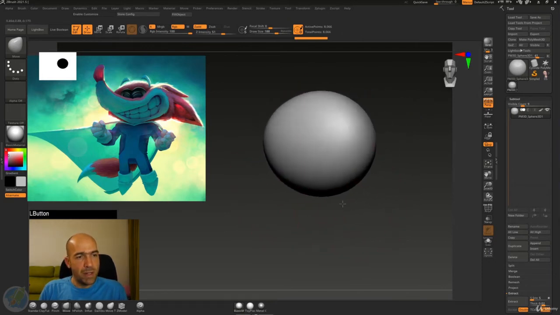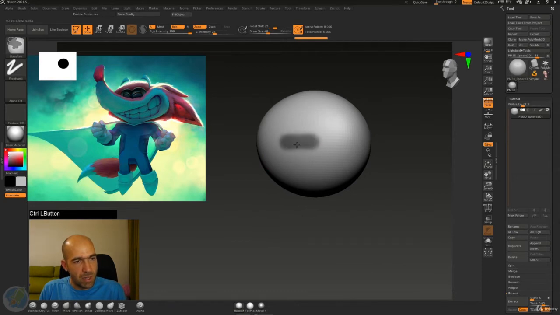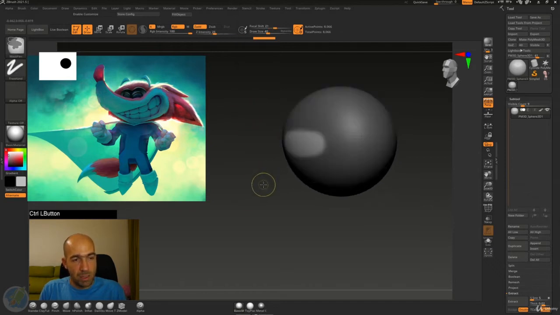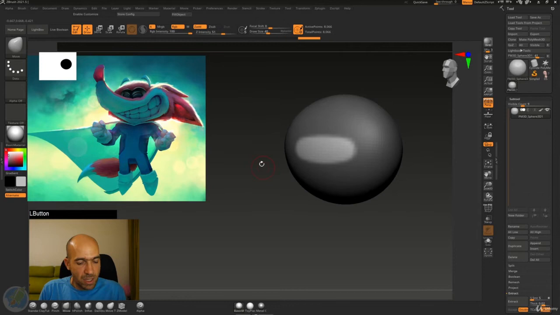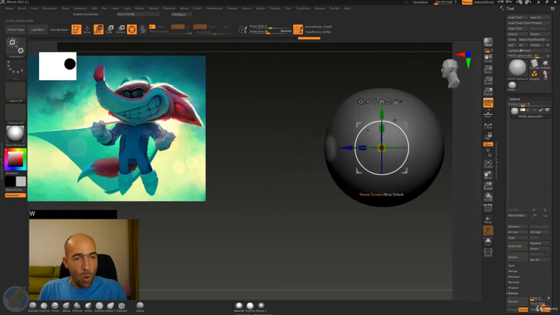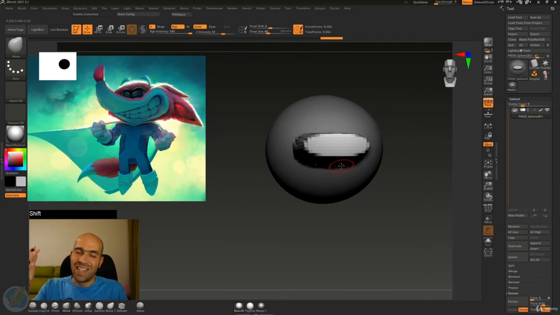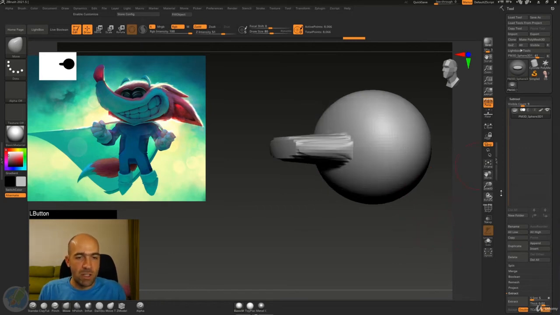So now we need to make some nose. The nose will come from the middle, so I will mask this area here. Make sure you have symmetry. The nose will come from this area and will go up and away. I made the mask by Control dragging, then Control clicking outside the object inverts the mask. Then with my pivot W, I will just push this onward like this. And this will be our nose. Of course, it's not exact, but it will be later. So now the polygons are pretty stretched, so we need Dynamesh.